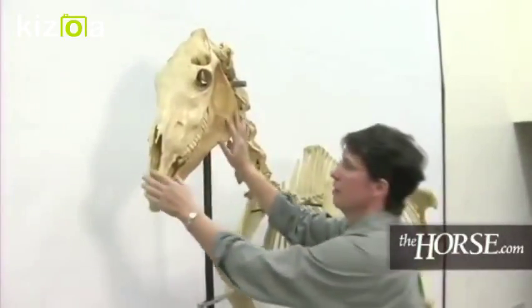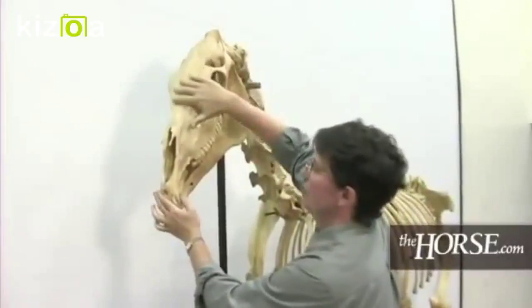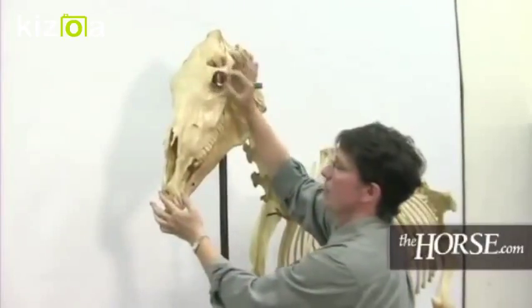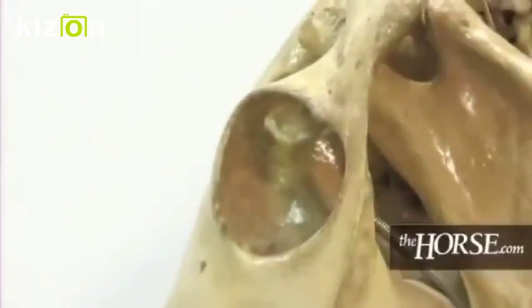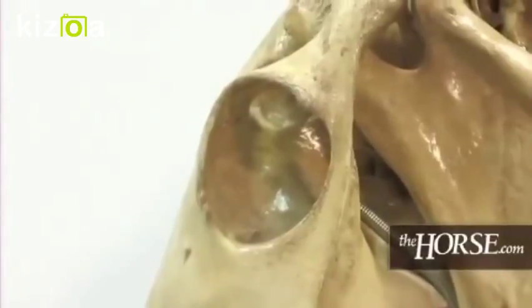In this segment, we're going to talk specifically about the skull and some of its general anatomy and points of interest. So, on the skull, there's the broad, flat plane of the horse's forehead, and you can see here where the bony protection for the eye is pretty significant. The horse's eye is on the lateral side of the head, on the right and the left side.